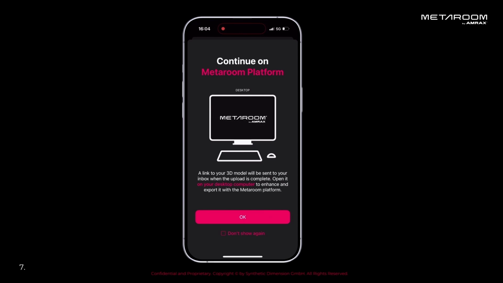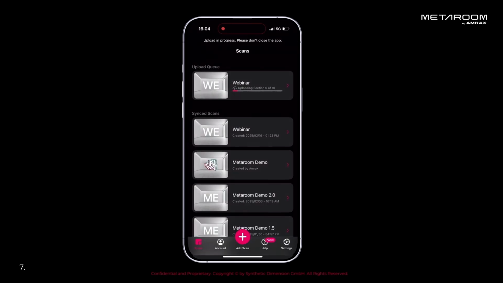We can see that everything that follows then will be our second component, the Metaroom workspace. And yeah, so the first part here, the scan and the editing, is basically covered.